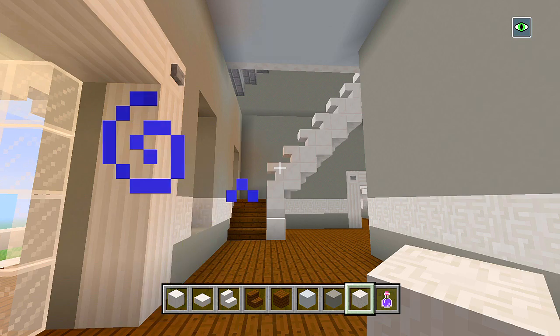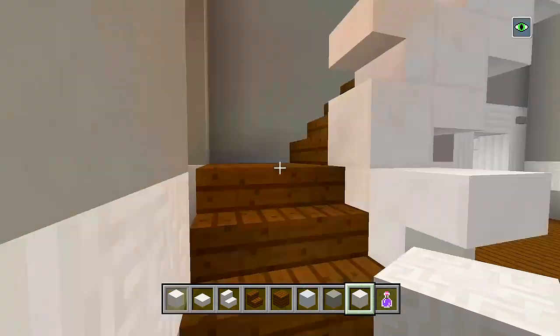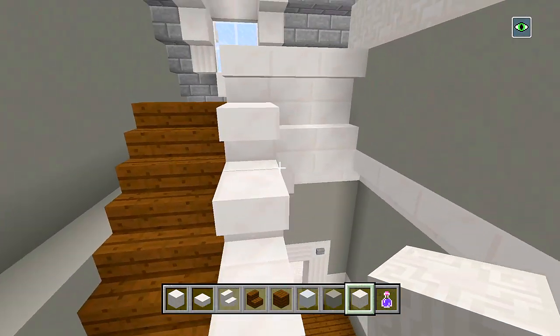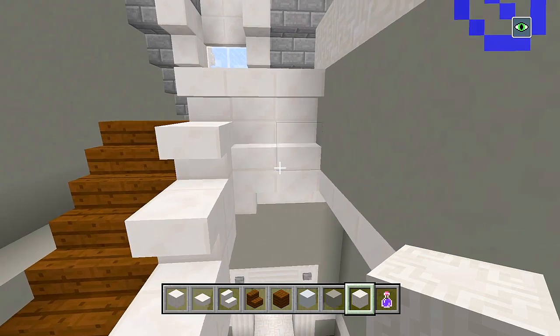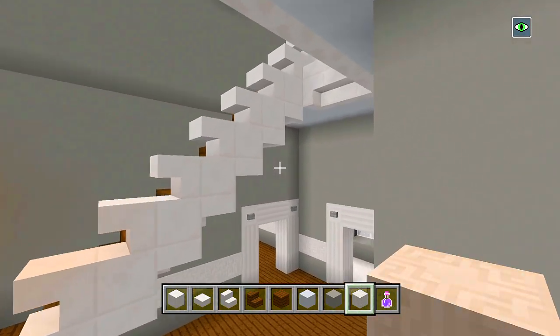Oh, man. Okay. So, we have the staircase going up right here. Same design as the other one. Then we turn to the right. Okay. Then we just have this gap here, 2 blocks. Then we just have a wall. That is all we did. And yeah, it should be fine.